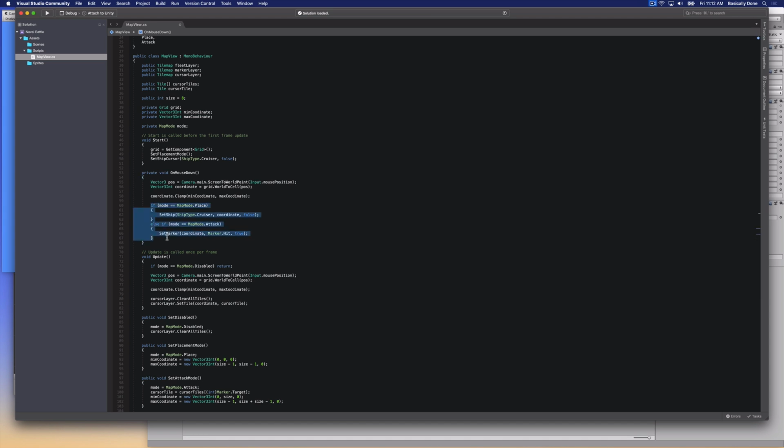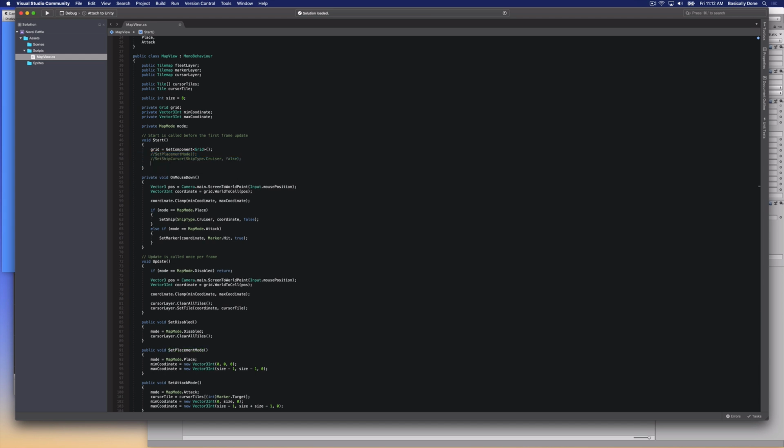Just a reminder that this is all placeholder and it will be controlled by the actual game logic later. So just so we can test our work as we go, we're hard coding that it's a hit, for example. We're not actually testing to see if it is really a hit. Okay, we can mock up our attack mode here and give it a try.